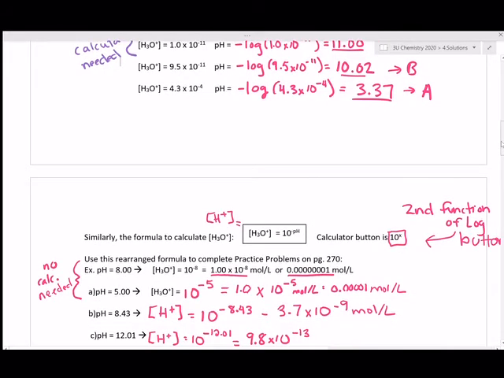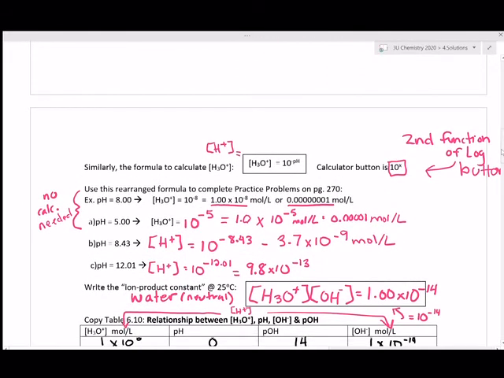Okay, so going backwards from that, we can figure out your hydrogen ion or your hydronium ion concentration by doing 10 to the exponent of the negative pH. Now this little negative cannot be ignored. You absolutely have to put it in there. So you'll notice on your calculator that this button looks like 10 to the x that you're going to want to use, and it should be the second function of the log button that you were using in the last calculation. So you'll have to use your second function button to make this work.